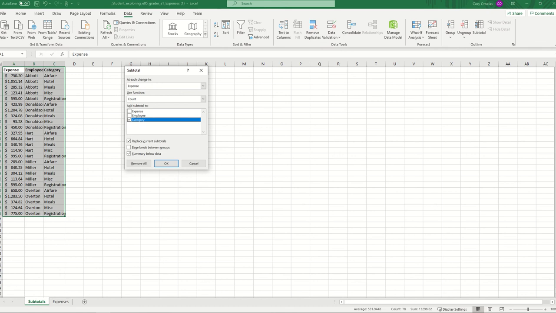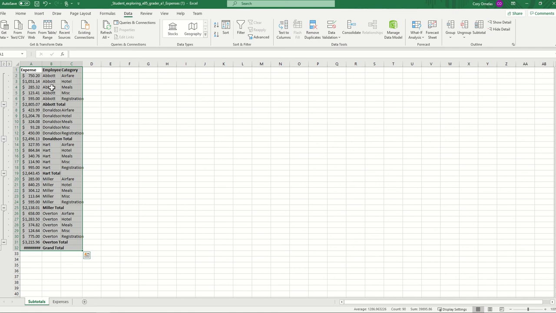and if I'm looking at my instructions, it wants me to insert subtotal rows by employee. It looks like it defaulted to expense, so I'm going to change that to employee. And it wants me to calculate the total expense value by employee. Now I've got to read between the lines a little bit. Total, I'm going to assume is synonymous with sum. And they want me to total the expense by employee. It looks like it's defaulting to category here, so I'm going to change that to expense. And then let's hit OK, and we'll run it and see how it comes out.